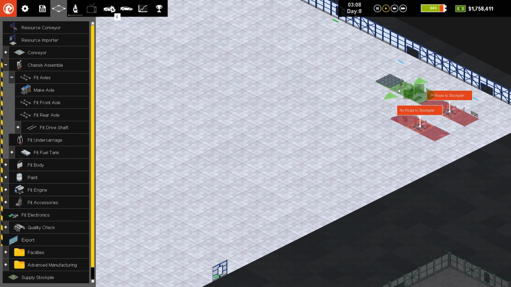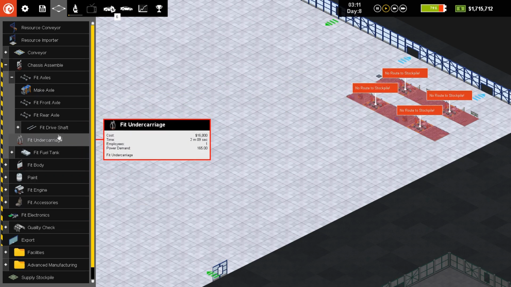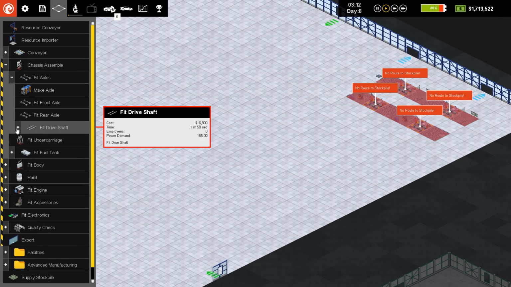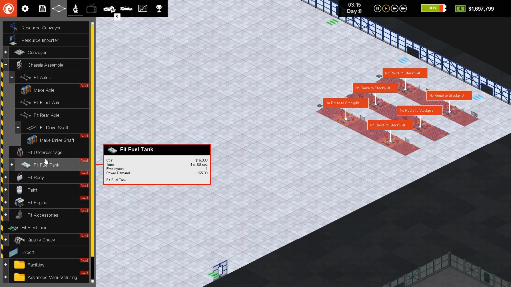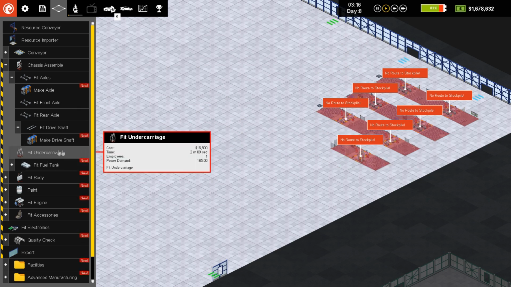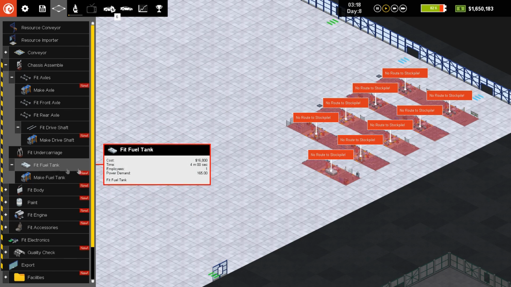As I want to really improve this, I'm going to go for 2 at a time. Is that front? Yeah, front and rear. Perfect. Then we're also going to fit drive shaft. Okay, then we're going to have fit undercarriage. And we're also going to be making our own fuel tanks, so we're going to be fitting a fuel tank as well.